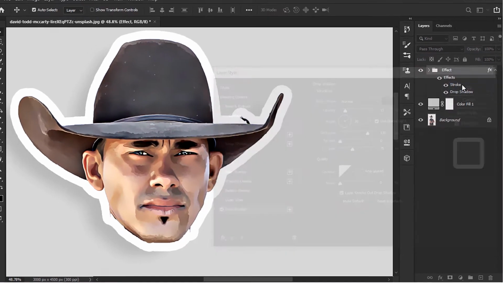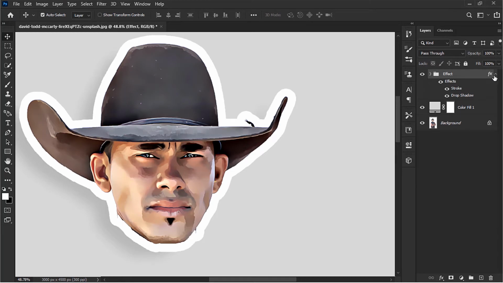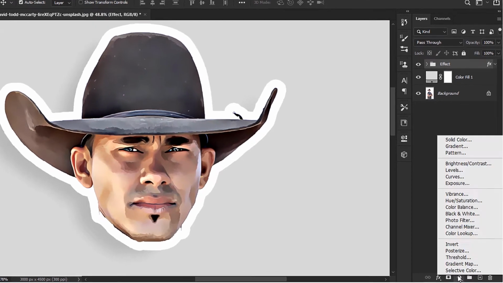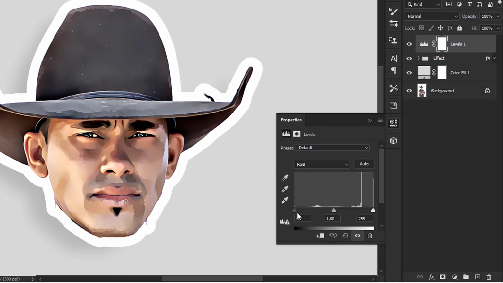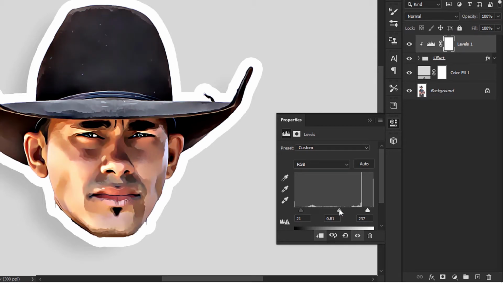Then click OK. Now select the affected group. I want to add some adjustment. Go to Adjustment and choose Levels. Adjust level values depending on your image. Now click on the clipping mask icon. This will make the levels affect only the group below it. Adjust level sliders depending on your image. Each image varies from each other. Stay flexible and don't copy my values.